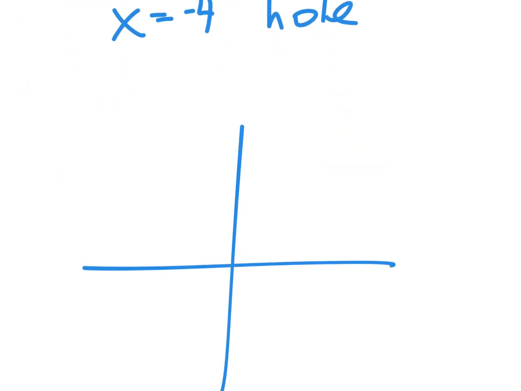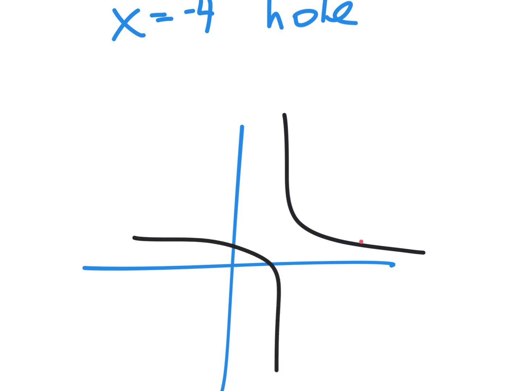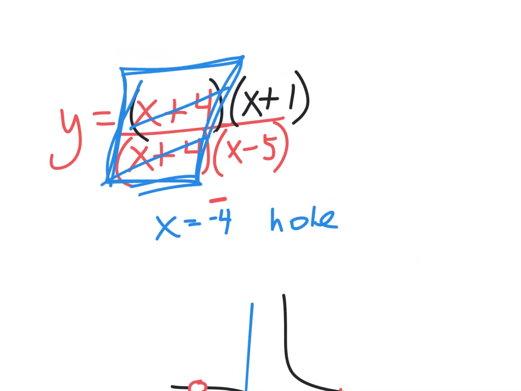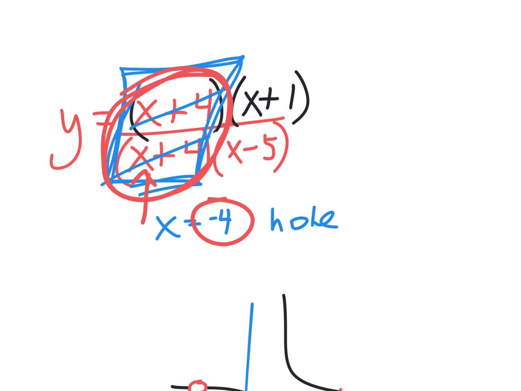So holes can look like this. Your graph is going along happily, and then all of a sudden, oh, I can't exist at -4. That'd be like here. All of a sudden, there's an empty spot in the graph. And you just graph that by going, empty spot. It's like it punches a hole in the graph. It can't exist there. Why? Because when you put in -4, it not only makes the bottom 0, it cancels out the whole thing because there's an x plus 4 on the top and the bottom. So that makes what's called a hole.